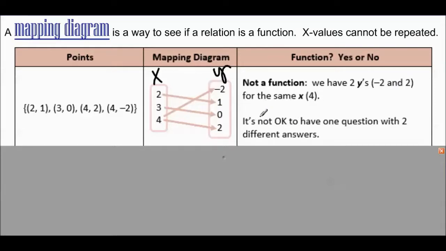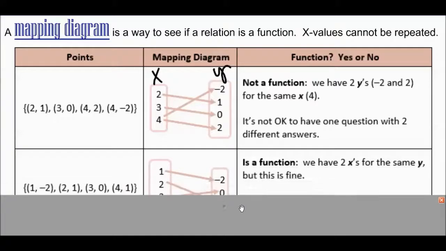So one way to remember this is to say it's not okay for a question to have two different answers. That we don't like. Something that somebody shared with me last year is that we get really mad if our x was two-timing us. Or maybe you could say that's why they are our x now.